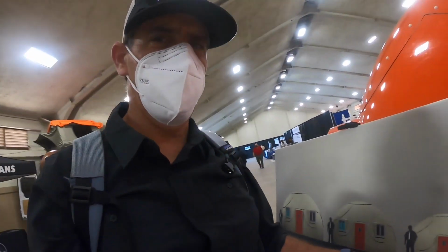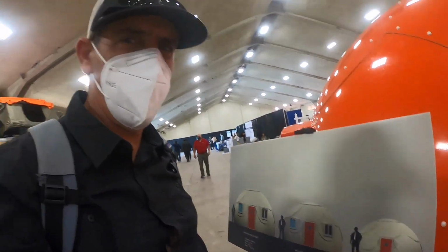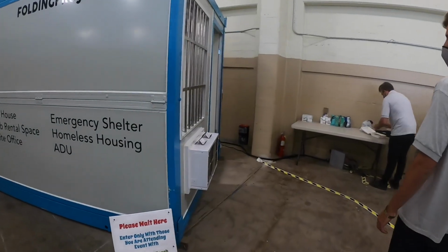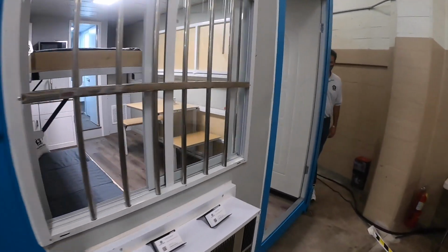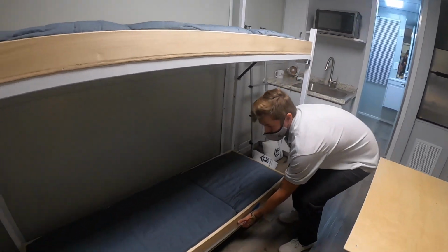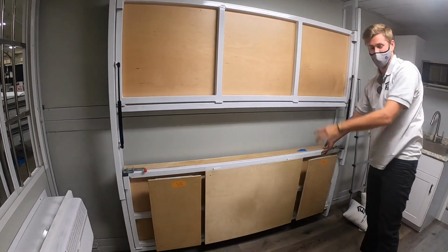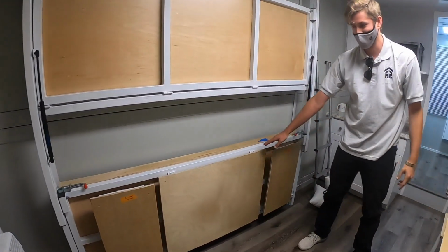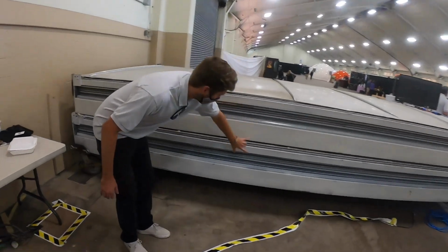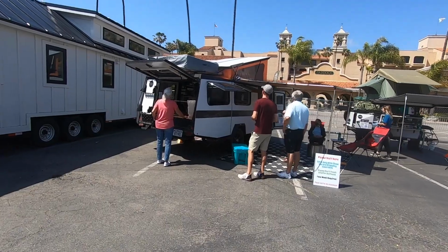I got the little dome, the medium dome, and the big dome. So you can keep up with the Joneses as you get bigger domes. So this folds up. Oh, that's cool. Just like this, you can take your tables out, and it's super simple. This is one right here, and then this is another one. Oh, okay, so you got two there. Gotcha.